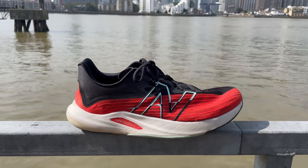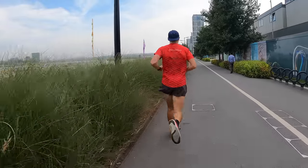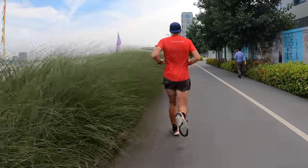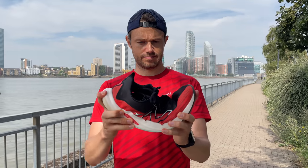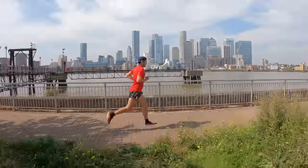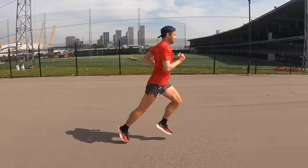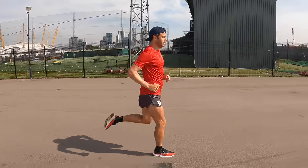Who is going to be best suited for this shoe? If you're training for a 5k, 10k, or half marathon, this could be a great all-in-one solution without having to buy a separate carbon plated race shoe. Second, if you're not a fan of carbon plated shoes — they are stiff and put stress on some muscles — this is the fastest non-carbon plated shoe I've found. Third, this is great for someone who wants a shoe that can do a little bit of everything across all different distances.